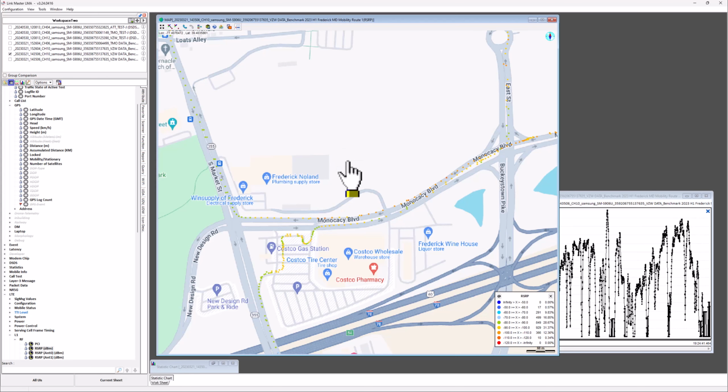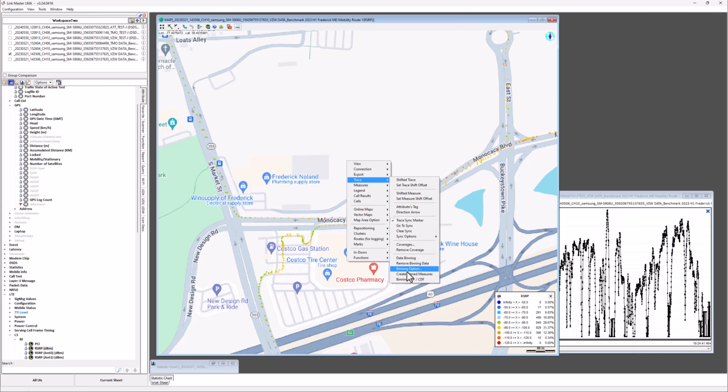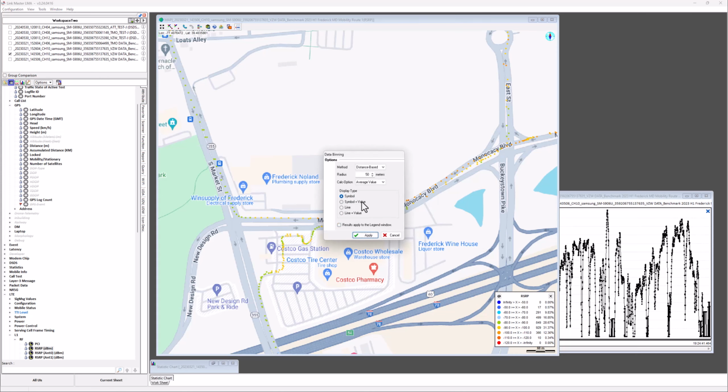So to initiate data binning, you're just going to left click on any of the maps, go to trace, and then look at these 5 data binning options. If I open a binning option, this lets us set up how I want the data binning to happen. So I'm going to do area-based data binning, which means that it's going to basically make a grid over the map, and any of the data points in the same grid are going to be combined. This radius, I'll leave it at 50 meters, and then I am going to have it show the average, but you can set it to min, max, depending on what you are trying to analyze.